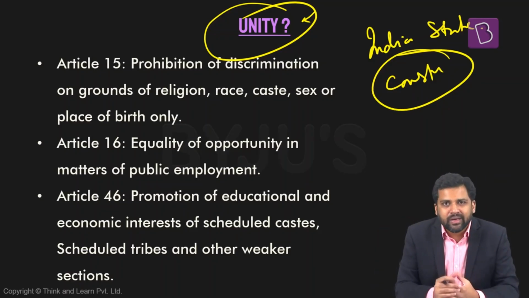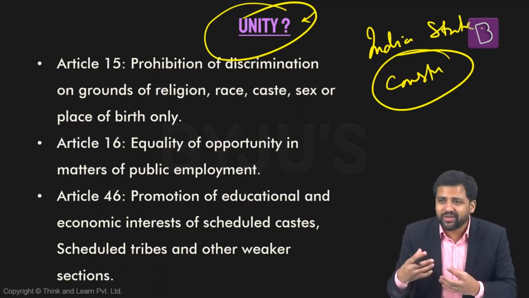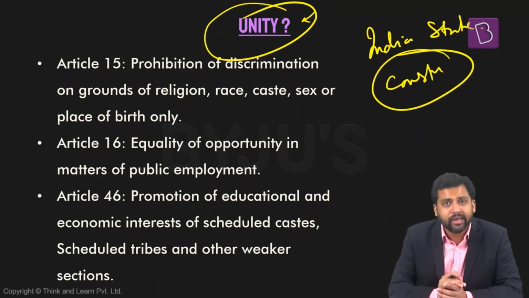And maybe there would have been an emergence of different kinds of conflicts and fissiparous tendencies. And maybe some of these regions would have said, okay, we don't want to be part of the Indian Union. That might have been a possibility. But what we did, we created a federal setup.